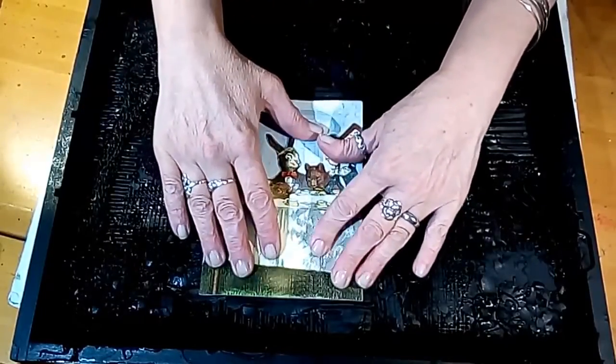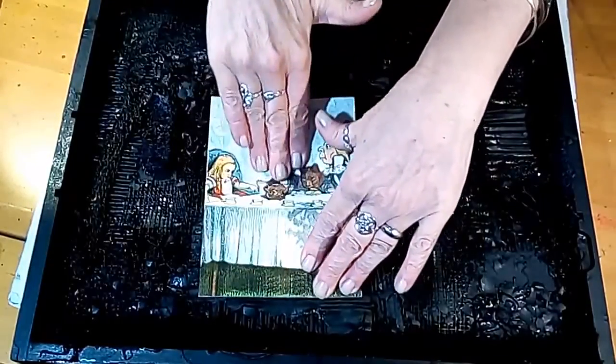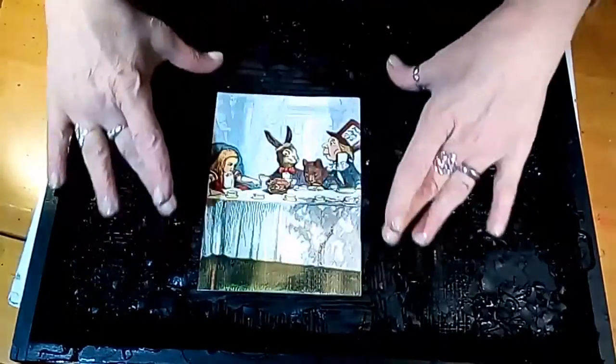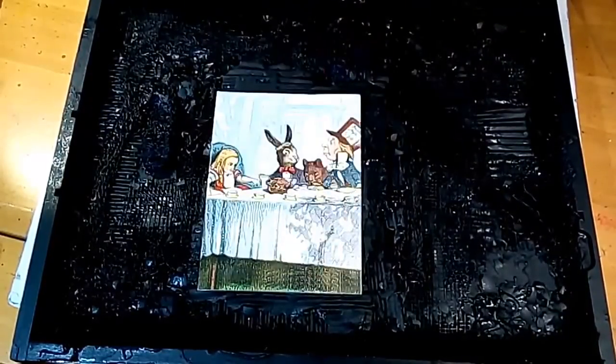So I'm not caring if this is too perfect. I would like it to be somewhat even on the bottom, but I will be adding more embellishments around it too. So right now we're doing that. Now let me set that aside and I'll show you.